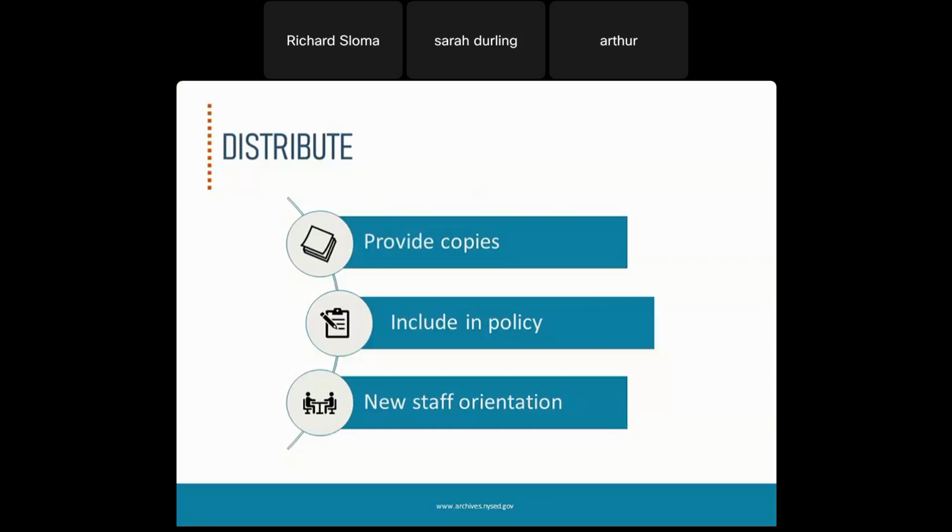You want to make sure this is distributed far and wide to the people who need to have it. So if you're doing just one department, make sure everybody gets a copy of that, whether it's emailed or a physical copy that you put in their hand. Also make sure that it's readily available in a centralized location. Again, it could be a paper copy, but at this point in time, you probably want to put it on your local area network, or if you have an intranet, you put it on your intranet so that they can retrieve it and access it whenever they need to without having to ask somebody, where did this go? I mean, they're probably going to still ask what the URL for it is, but you know what I mean.